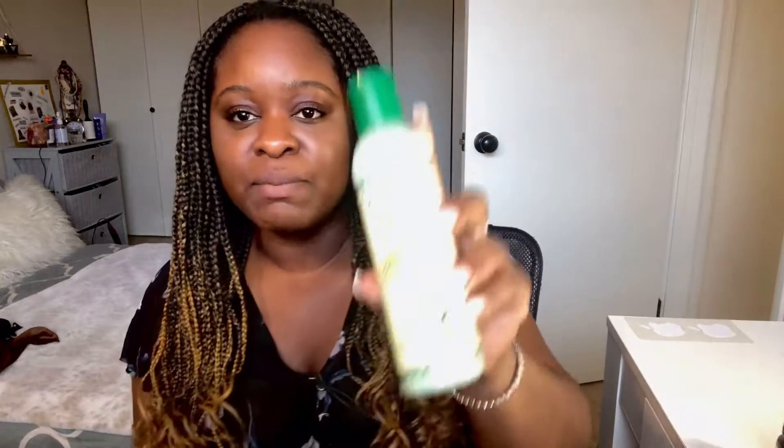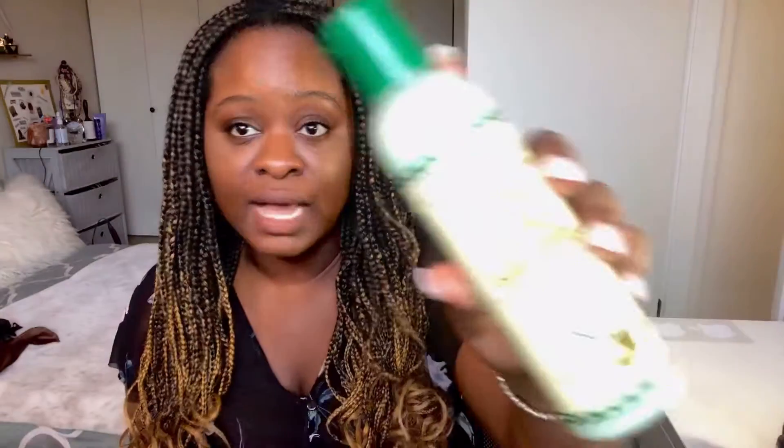You don't have to use this specific leave-in conditioner — I try different things all the time, so don't feel obligated to get it. If you've had a bad experience with it, please let me know. Another thing I do to keep my hair growing and fresh is mix castor oil with leave-in conditioner. I've been using what I think is a pro-vitamin formula. I actually bought a liquid leave-in by accident, so since I couldn't return it, I just mix it with castor oil and spray it on my scalp.